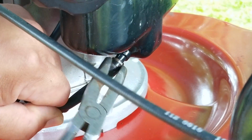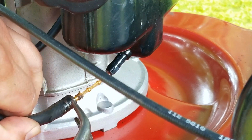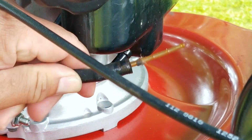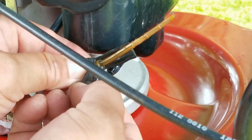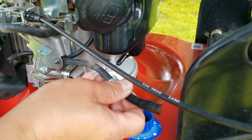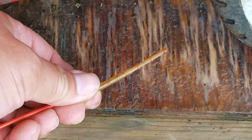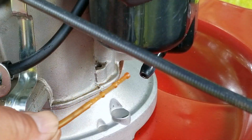I do have to warn you that there is a fuel filter built into the outlet of the fuel tank, and it could sometimes get stuck to the fuel line as you're trying to take it off. And if you're not careful, you could damage the filter, but since I'm replacing the fuel line anyway, I'll cut the line to make it easier to remove the filter. Now luckily I was able to get this one out in one piece, but if yours does break, I'd recommend installing an inline filter just as a precaution.